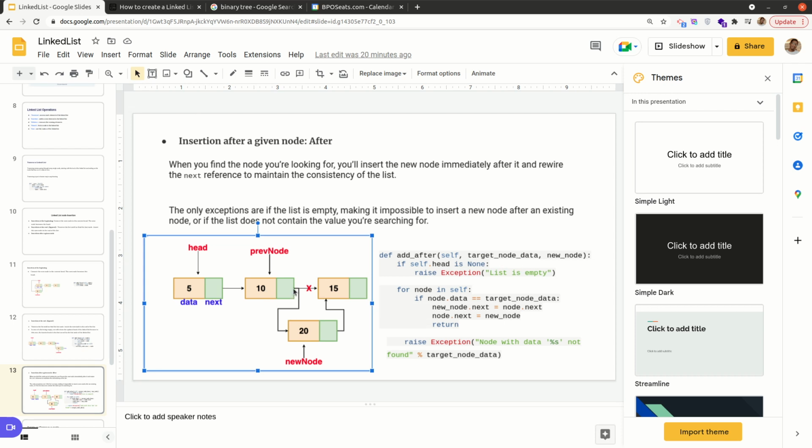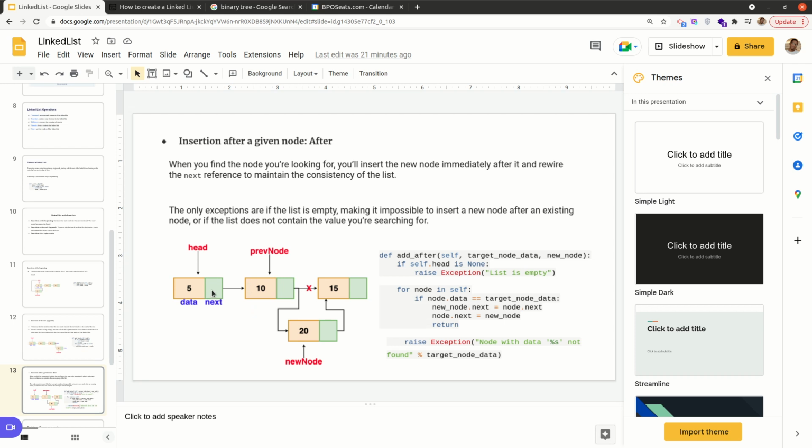Then we disconnect its next from 15 and point it to 20, the new node. So we change the next pointer to point to our new node, and our new node points to the next one. We are basically just rewiring and fitting it in the middle. The code would look somewhat like this, but the most important is the idea.